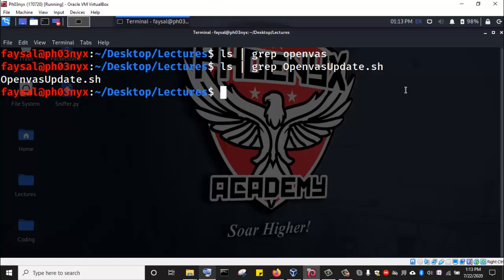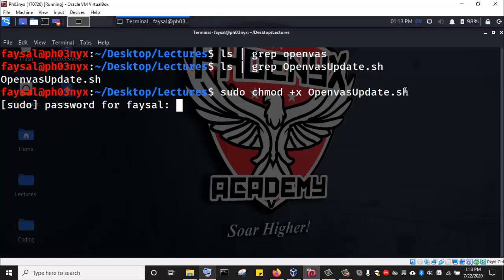So the first thing we are going to do is convert it into an executable file so that we can run it, because as it is now, it is not executable. To convert any file to an executable file, all we have to do is use the command chmod +x, followed by the name of the file. I'll hit enter. I need to specify my password.